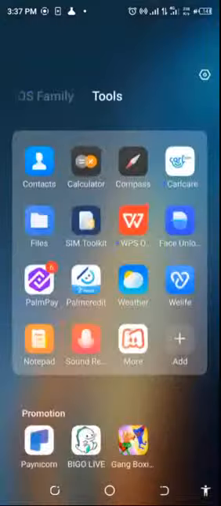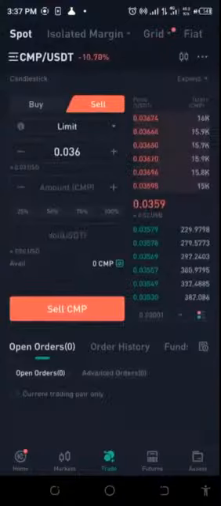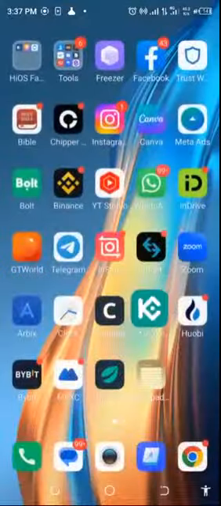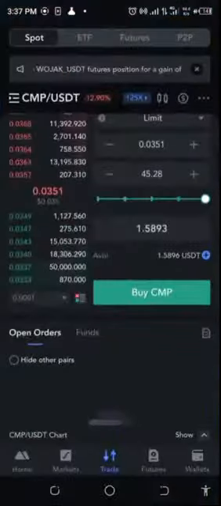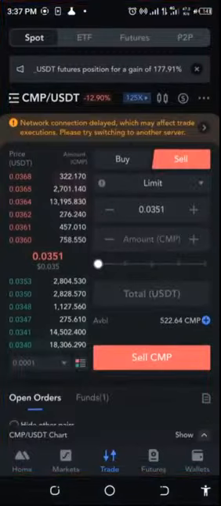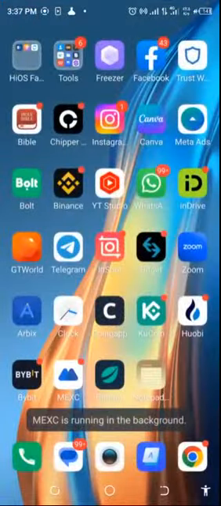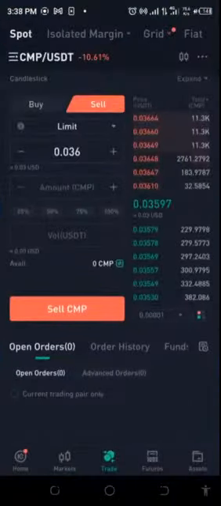So let's not waste time. Let's make sure that we keep on going. So what we're going to use is what we have here, which is the amount we currently have, which is 522.64 CMP. 522.64 CMP. All right, so that means that if I send that, 522.64, am I right?